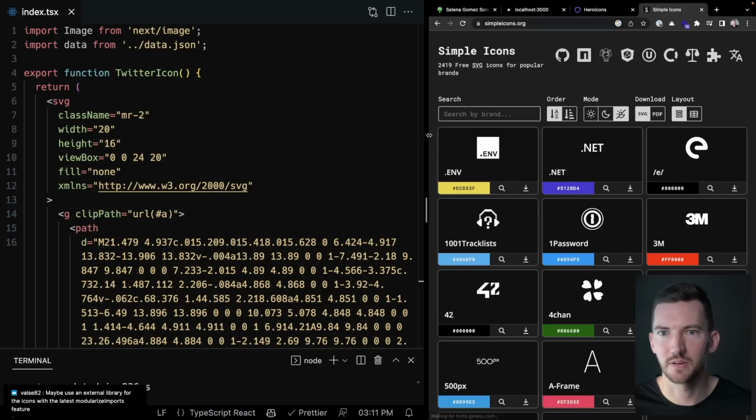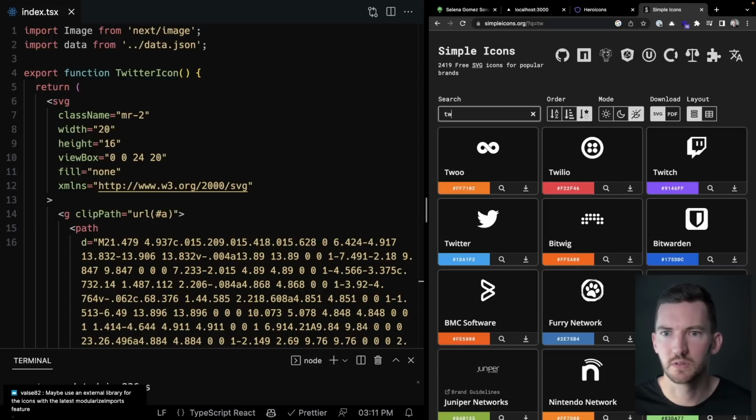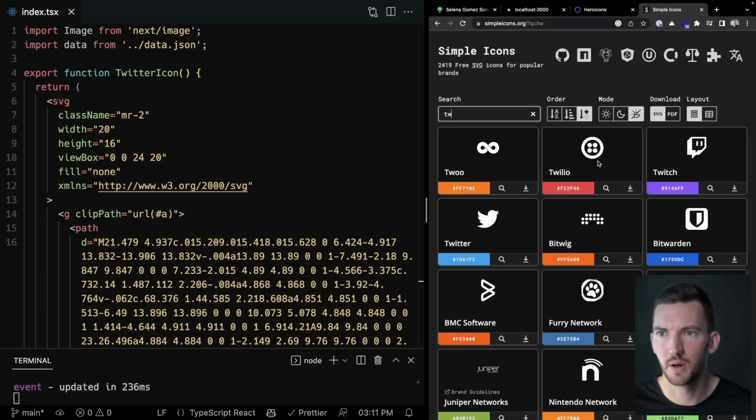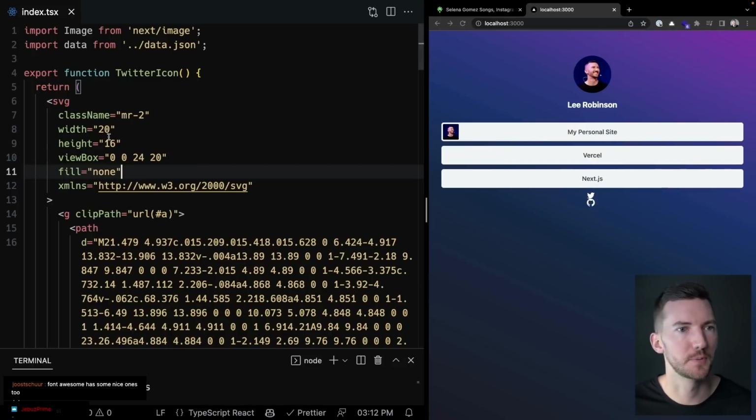Oh, here we go. Twitter. Oh, yeah, they have all of them too. I don't know if there is an npm package for it, but Font Awesome has. Oh yeah, I've used Font Awesome as well too.